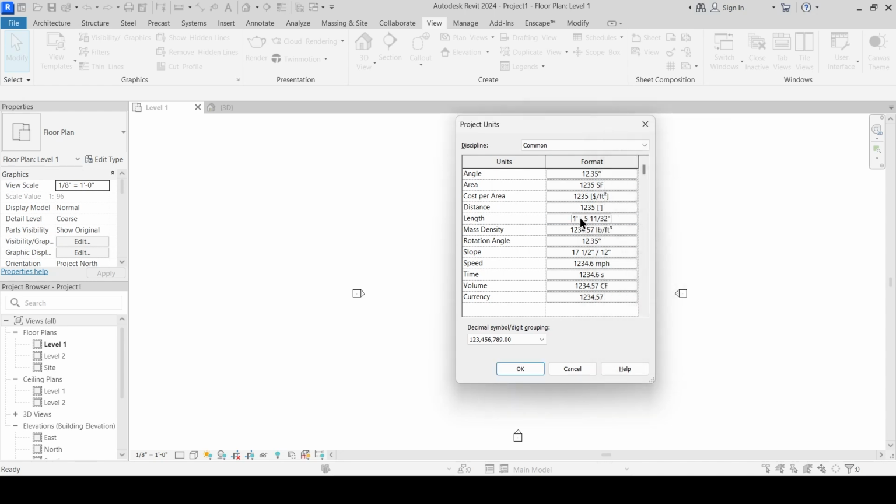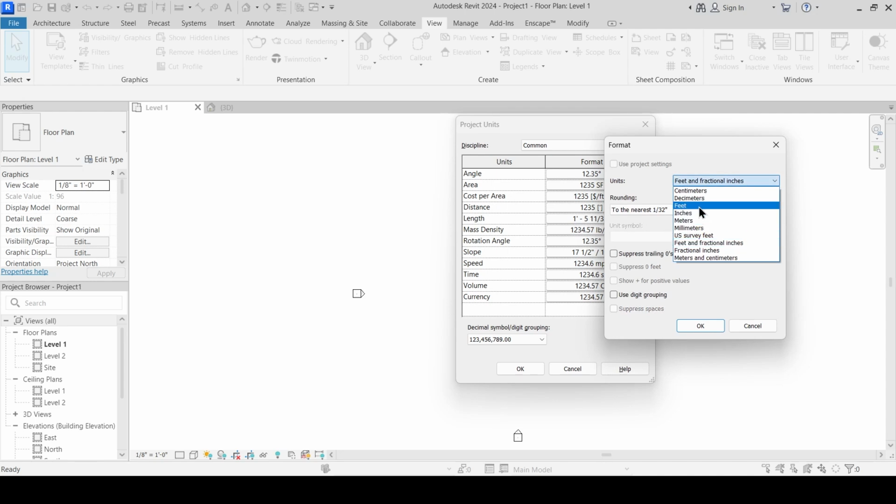What we will be dealing with is Length, where we have different options: centimeters, decimeters, feet, inches, millimeters, feet and fractional inches, and so on. We will be leading this course in the imperial system, so I will go with feet and fractional inches.